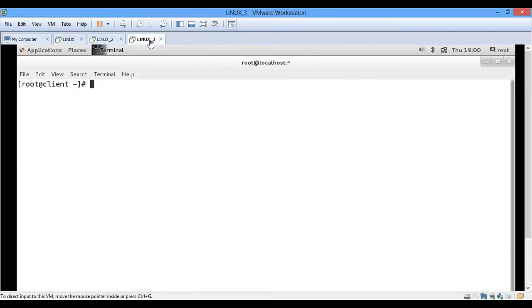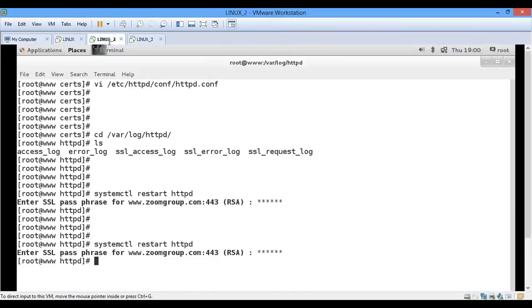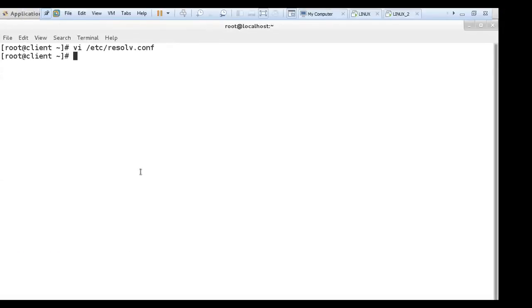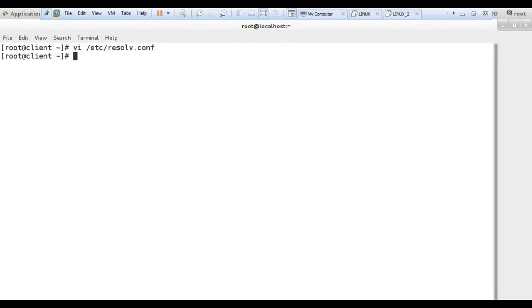Then to access this in the client machine, I am in the client machine now. There are three machines I am using: one for DNS, one for the web server, and one for the client. In the client machine, we need to give the DNS, and after that, from the client machine you open the web browser. To open the web browser, I can use a command like Firefox.